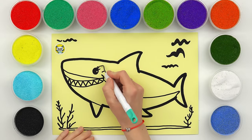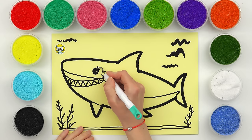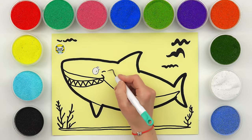And now it's time to color our picture with sand. Let's do it together.